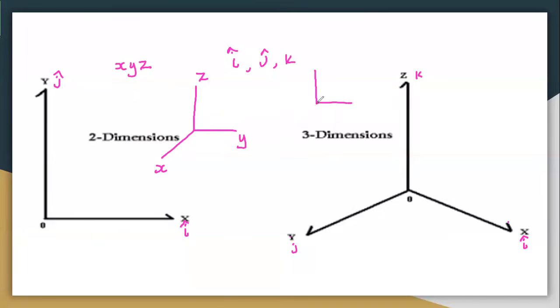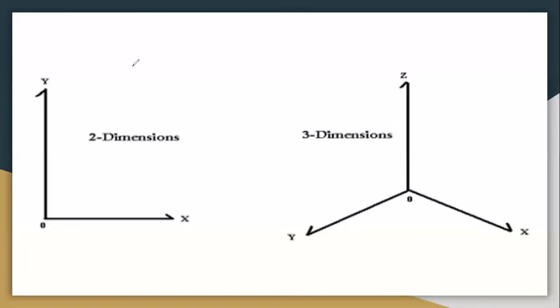Even if you draw it like this, whereby you have something like this, and then you have maybe here X, you have Y, and then you have the Z, as long as you can visibly see that this is X, this is Y, and this is Z, that is what matters most. So what I want you to know is the direction, what you call the I, what you call the J, and what you call the K. Those are the different directions we shall always have.